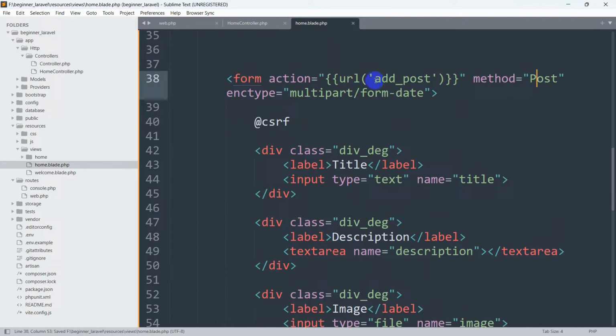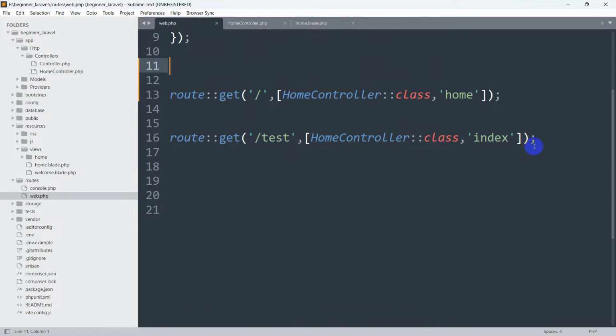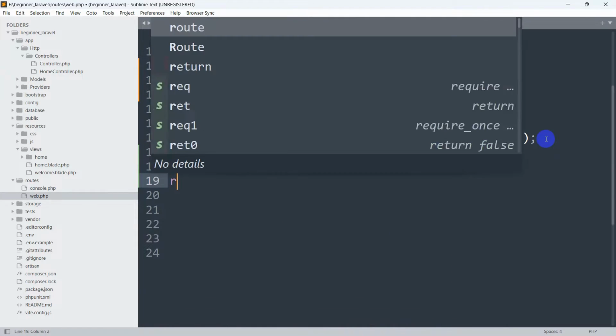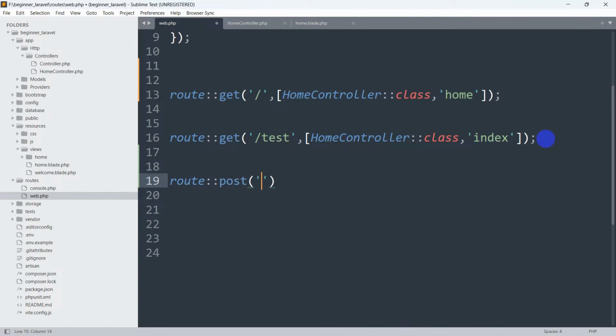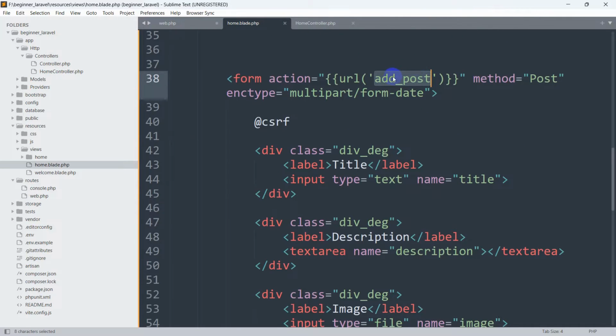So right now we need to create this URL in the web.php. Let's go to our web.php, and here we are going to say Route::post, with parentheses and single quotation marks, and here you can see our URL name is add_post.